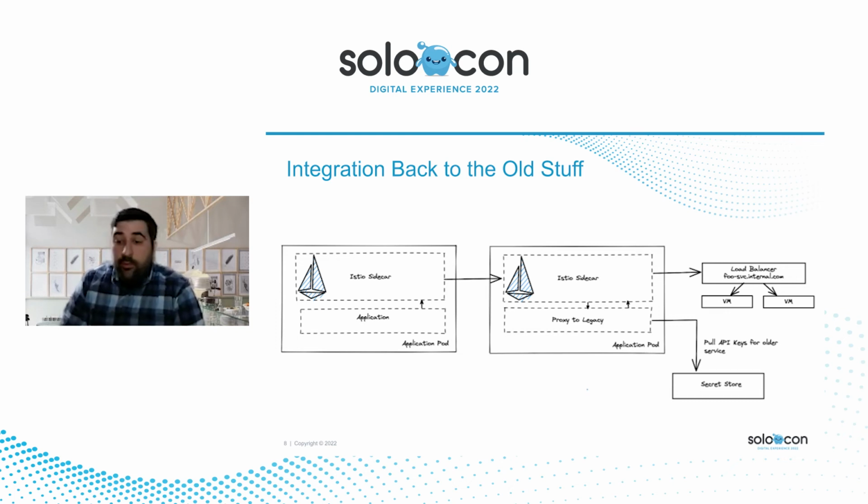And what was really cool about it was we were able to control access to this pod using Istio's native authentication and authorization policies, which let us do things like, service A in the mesh could call our account service or our product service, but it couldn't call our billing service. And service B could call the account service, but not anything else, right? Or it could only call GETs on the account service. So we got this really rich permission model that we didn't even have for our old system.